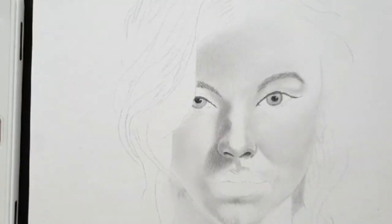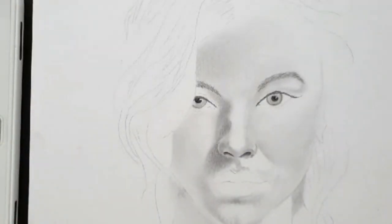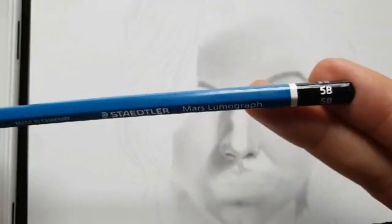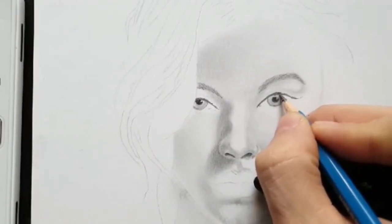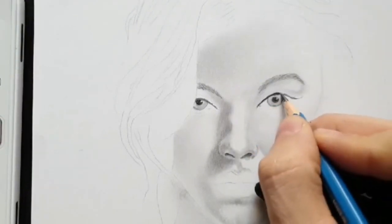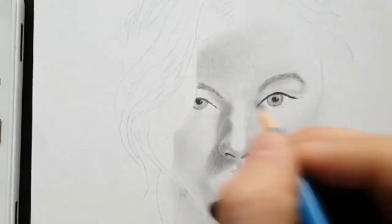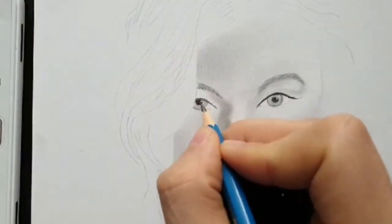Okay, for me the tablet is more darker, so this way I'm going to change this mechanical pencil with a harder grade, so I will take 5B for a while to see if it's okay, and I'm using 5B from Staedtler. I'm doing the same steps, I'm just repeating the steps, and as you can see I did already darker, and this 5B should be alright. Okay, and we're doing the same on this left side as well.